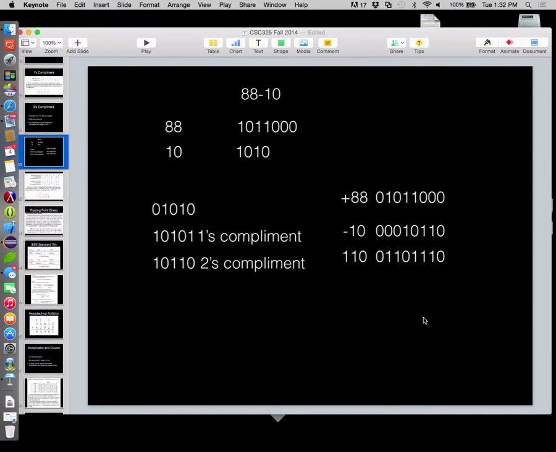What do we need to do? That's not the right answer, is it? What's this number minus 1? Is this number in 2's complement form? I want a 78 out of this. How do I make that happen?